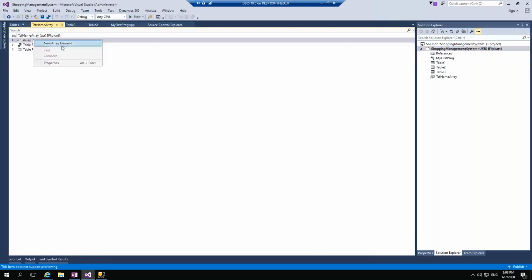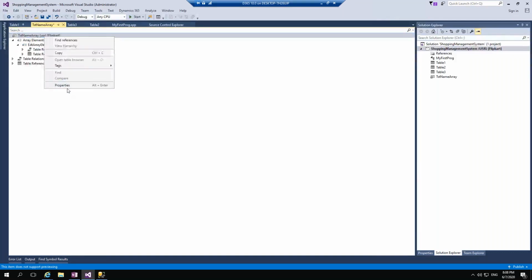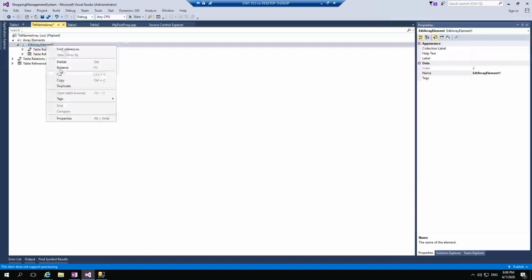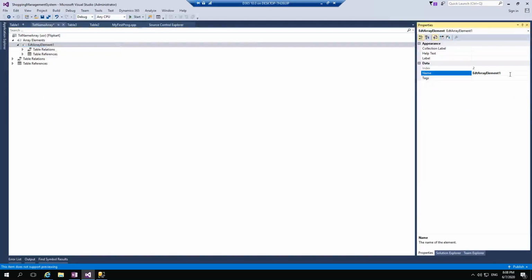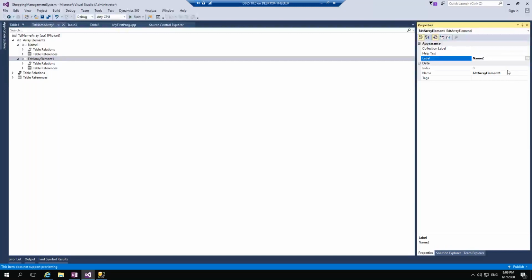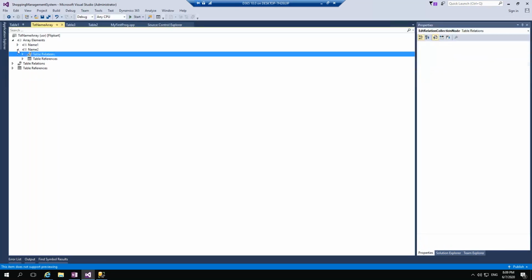Okay, let me add a new array element. Properties. I am updating this to 50 back again. Let me call this name1. Okay, so this time, if it works, it is fine.